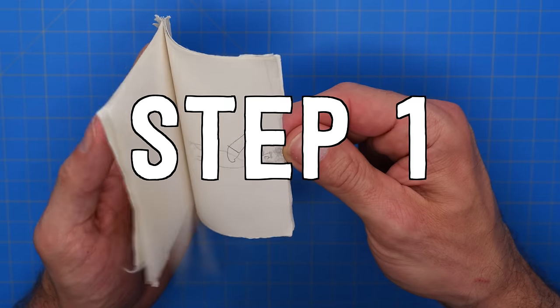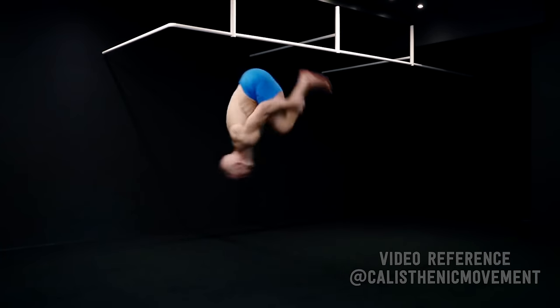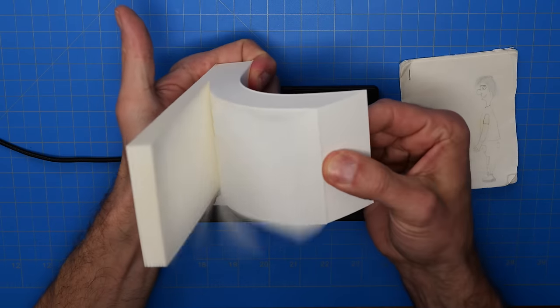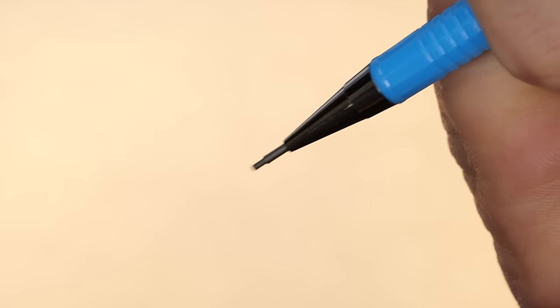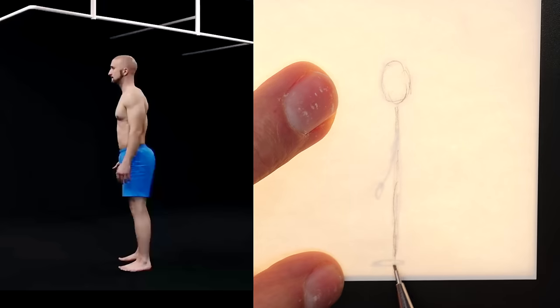So step one, I'm gonna look at YouTube and try to find some video reference of someone doing a backflip that'll give me a good reference to look at for the physics. And I'm gonna start off with just a stick man just to kind of get the motion and the physics right, and then I'll go back over the top of the stick man and draw in my character over the top of the stick man. But right now I just need a basic skeleton to get the movement right.